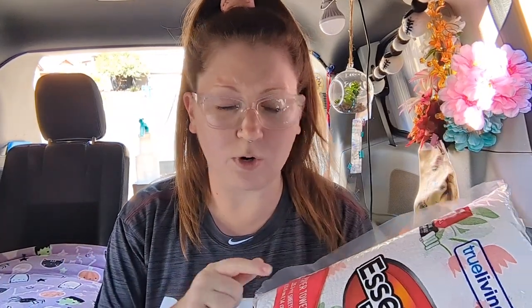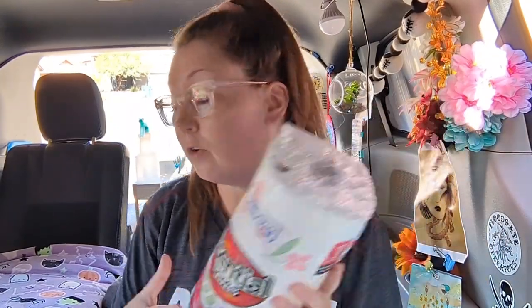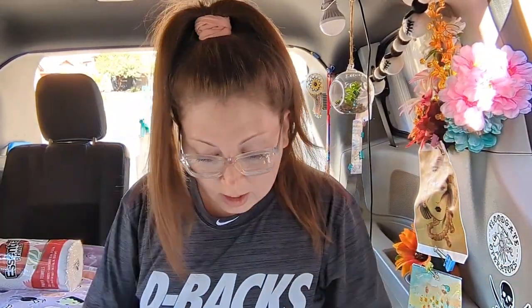So to recap, paper towels. These were definitely the highest quality paper towels at Dollar General that I saw. I even found some in the dollar aisle, but they were 1-ply and it was like 70 sheets or so. So these were definitely the best value for the money. Next, I got 2 of the toilet papers. Again, doing the math and considering the quality, getting 2 of these as opposed to the 4-pack for $3.75, these were the better value.